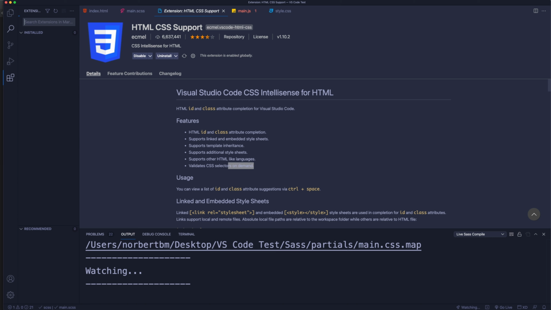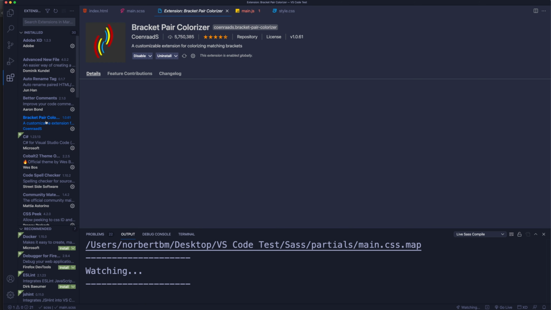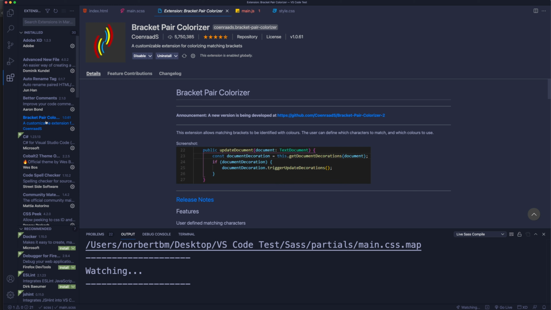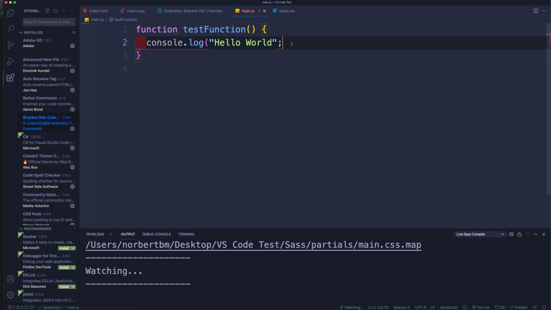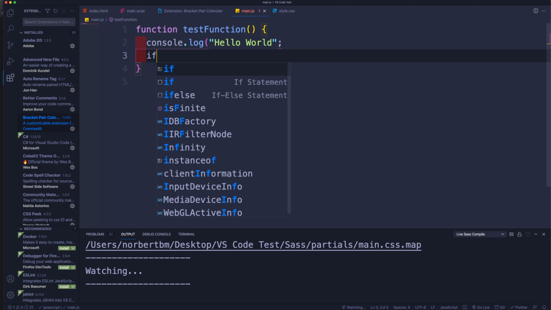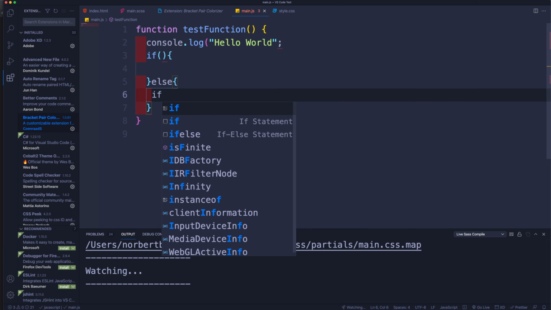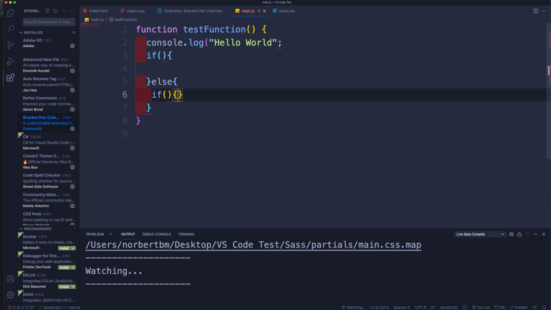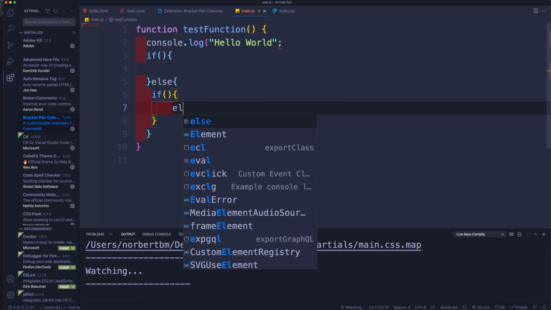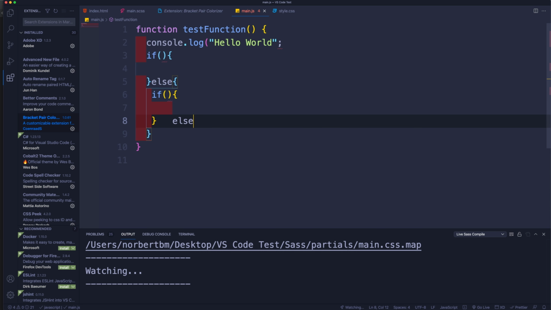Now the next extension, actually let's go in here, is Bracket Pair Colorizer. Again, an exceptional extension for all of you beginners. If we go in a JavaScript file, let's say we're going to create an if statement. So if something, then something should happen. And you know that an if statement also has an else, something else should happen. Now we could also use another if statement here, open and close parentheses, and open and close square brackets, and else. A second else, something else should happen.